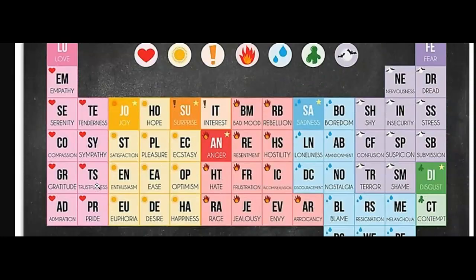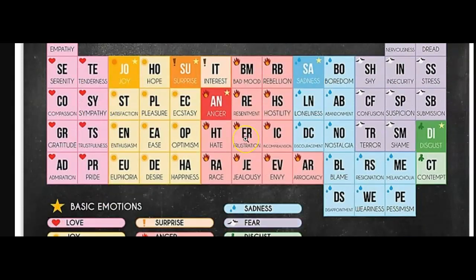And then it gives you emotions within it. So for love, it can be empathy, serenity, tenderness, sympathy, compassion. I'll let you read through. Anger, of course, is red. And you might not be able to read this one, but incomprehension. I can't believe that. You know, how many times we've said, I can't believe that. And they list that as anger.